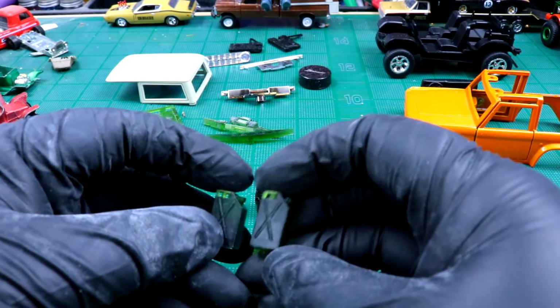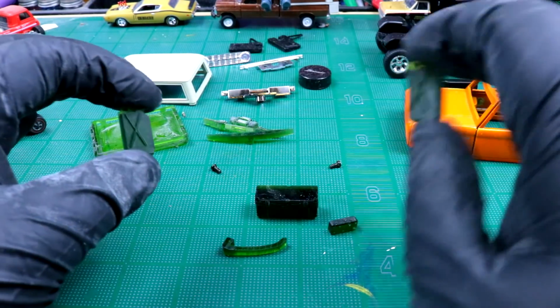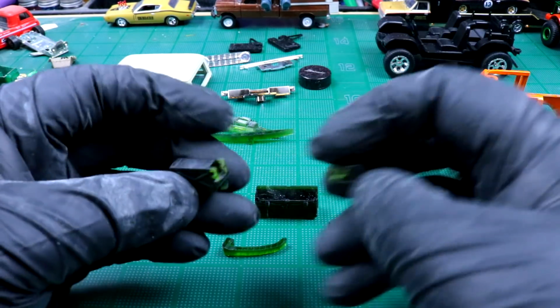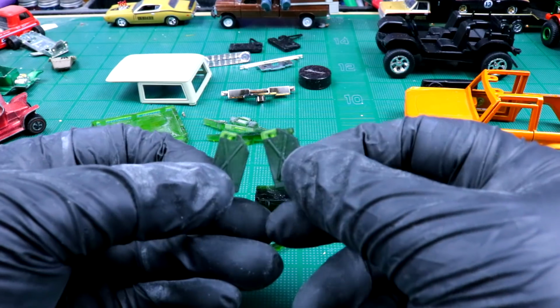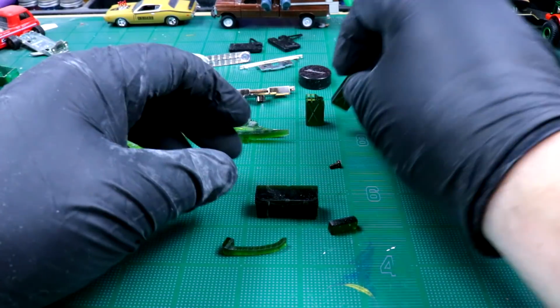Made a couple little gas cans. They're a little bit out of scale. I wasn't really paying attention when I was making sure all the parts that were actually mounting on the car had to be to scale, obviously, for the vehicle. These are a little bit too big, but I mean they're still cool. Anyways, they printed out really nice too, so I think we were going to use one for fuel, one for water, so we can paint those up.